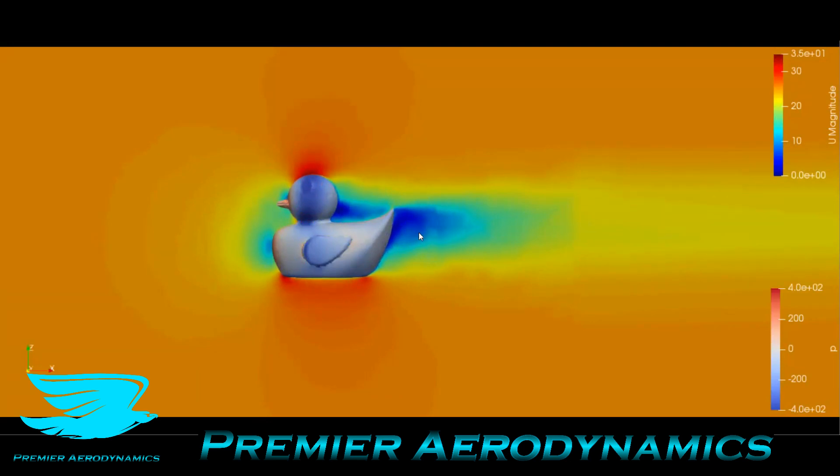But then about here you can see that the wake has a slight angle up, so it indicates the duck is producing a little bit of downforce, which is the opposite of lift. You can think of it as negative lift. And there's some flow acceleration around the edges of the duck and over the head.